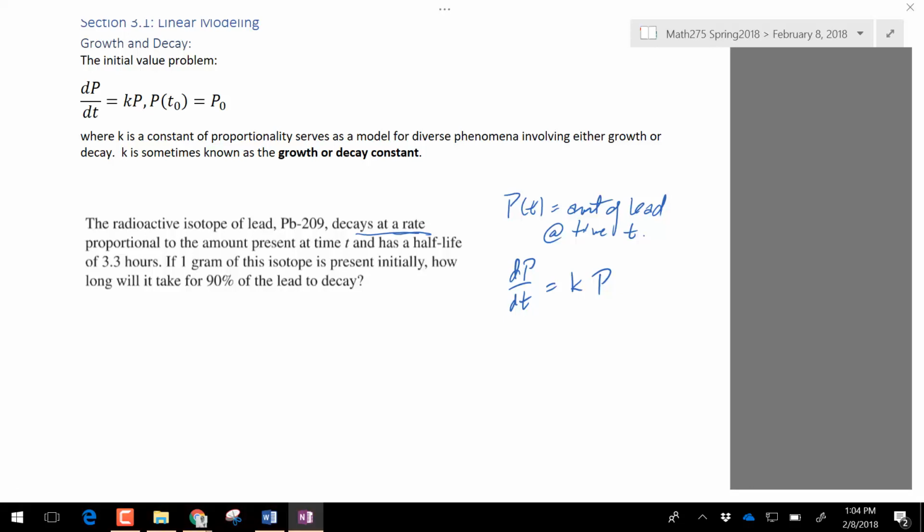So we know that the solution to this is, should we do the differential equation? Let's pretend we're in a differential equations class and solve this using differential equations. This is a separable differential equation. We integrate, and then we solve and put it in some fancy way: P is equal to A e to the kt, or we can use P naught there if we want.